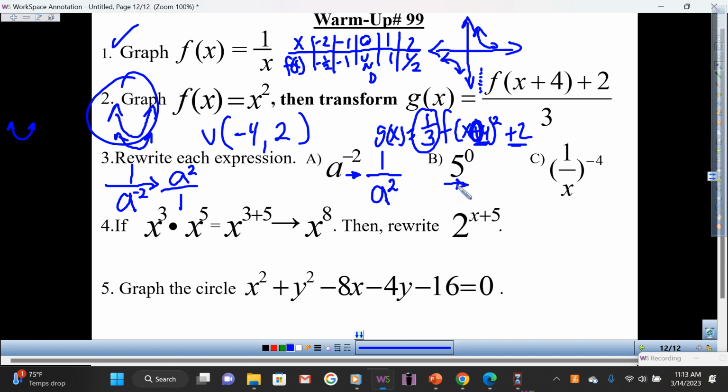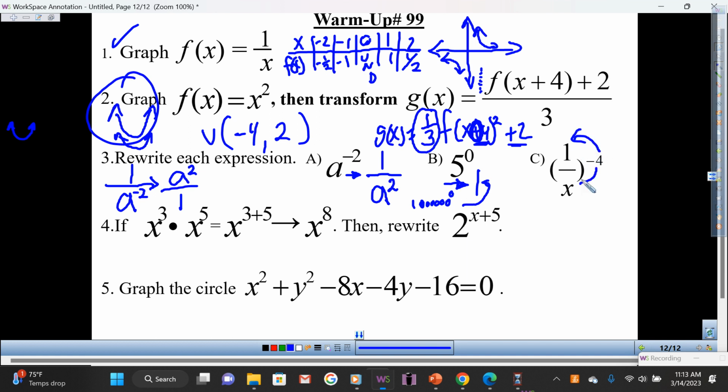B. Any number to the 0 exponent is 1. That is correct. We've been hammering this in semester 1. Some of you are like, I forgot, Mr. Q. Well, get with it. Any number to the 0 exponent is 1. And I think I remember when we did this, I said 1 million to the 0 exponent is 1. And I just, you know, what do you call that in English? Hyperbole or whatever? Yeah.